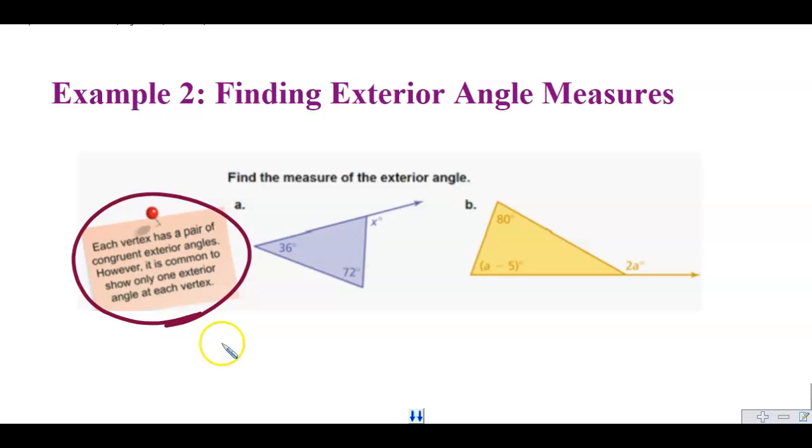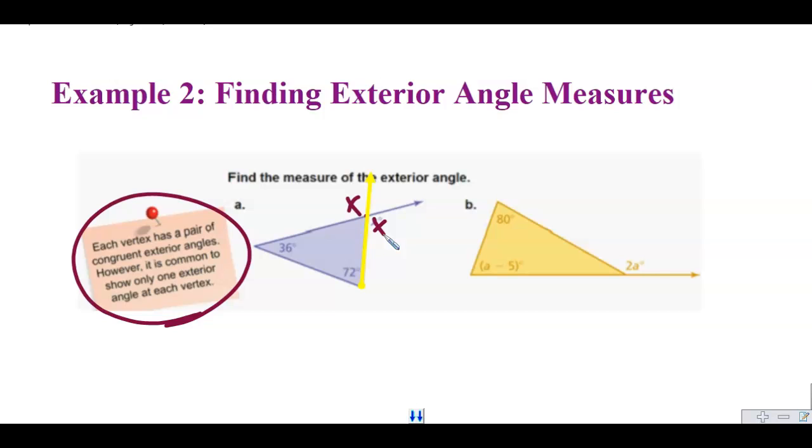Here's what that means. We have to remember that at each corner of the triangle, there are 2 exterior angles. And if you remember from the diagram, it looks a little bit like such. Okay, so here is the missing one. Now, both of these exterior angles, this one and the one already noted as X, are congruent because they're vertical angles. That's why we generally only draw one out.